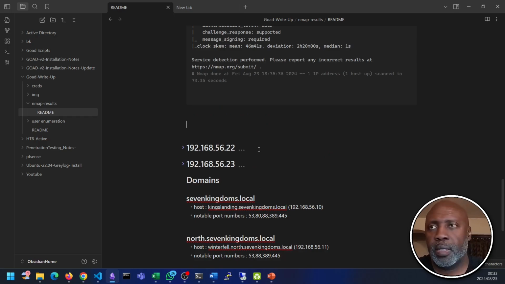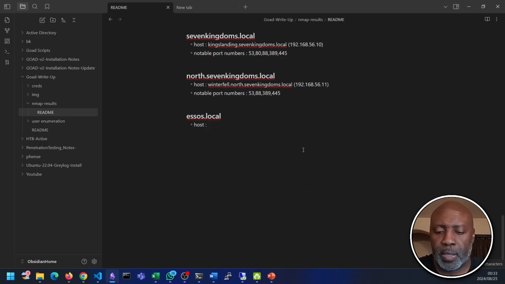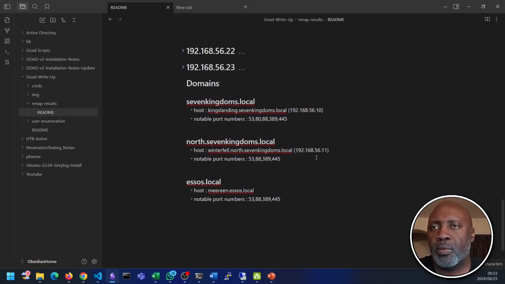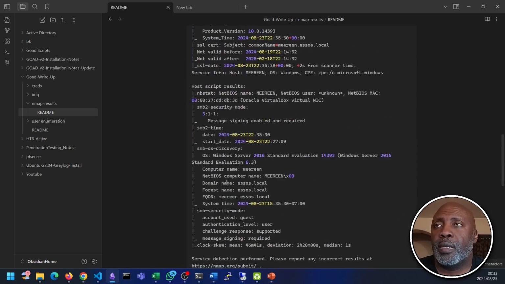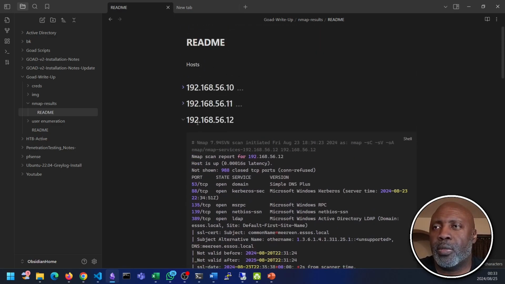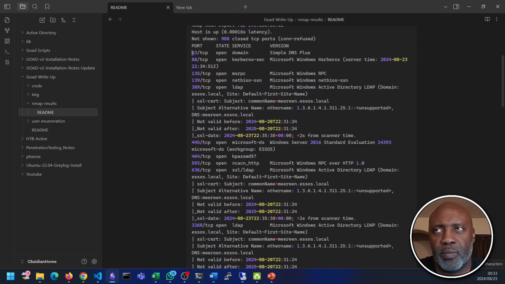Okay, host. I'm just gonna cut that, delete that, paste that, and let's copy that line there as well. Port numbers, let's go verify. This is now 12, if I recall. 192.168.56.12. Let's go look at the port numbers on .12. We see 5388. Yep, that's a domain controller.